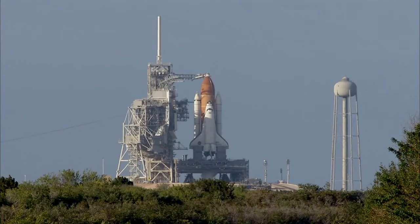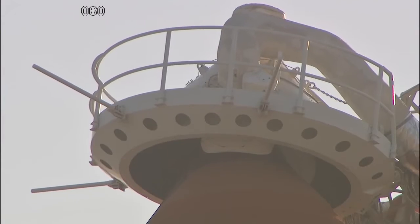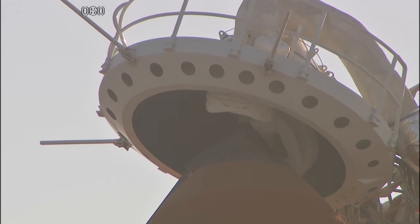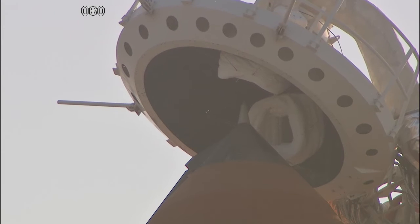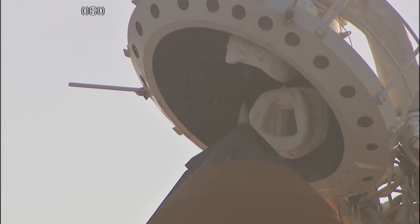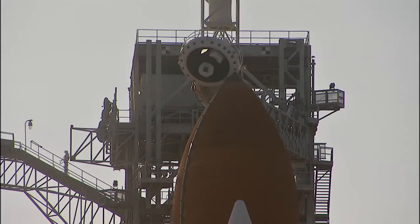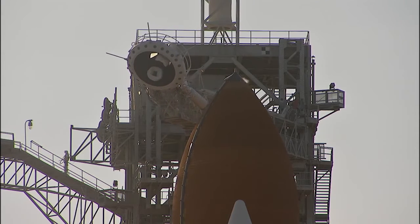TLT, OTC, clear caution warning memory, verify no unexpected errors. TLT in work. OTC, TLT, no unexpected errors. The gaseous oxygen vent hood, or beanie cap, is slowly being retracted away from the top of the external tank. Close and lock your visors and initiate O2 flow. Copy on work. Orbiter test conductor John Craxton requesting pilot Eric Bowe clear the caution and warning memory system.